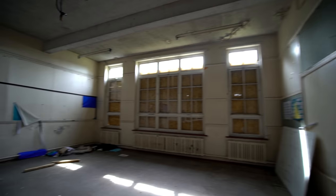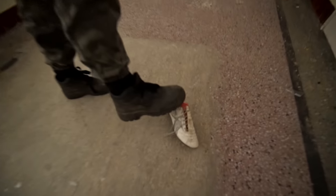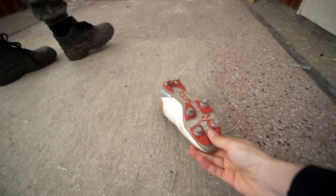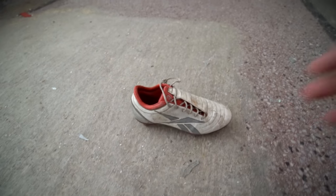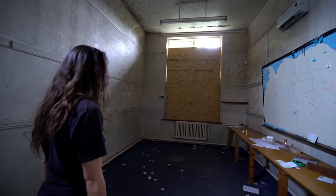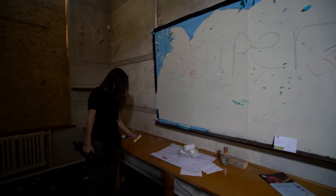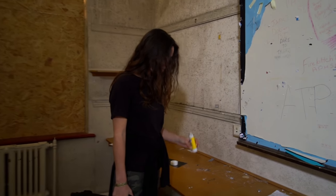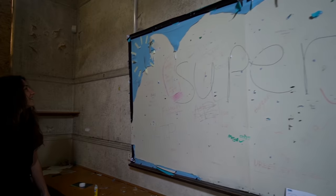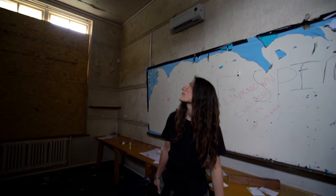Old football boots - rugby boot that is. Reebok. This could be the staff room or like detention or something. Wow, look at this - this is a cool room. Love the decay in here. Oh look, glue sticks - we used to have great fun with them. Love the mould in here, looks really cool. Alright, let's see what else we can find.